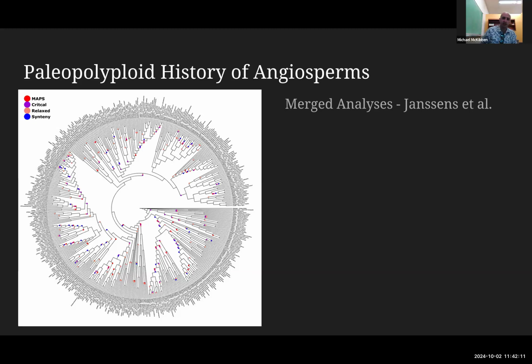So this is our merged analyses from the 42 Jansen et al. sub-analyses. On the phylogeny here, wherever you see a little dot is a WGD hypothesis, and they've been colored by which methods support that particular location. As a reminder, the 1KP analysis has 179 whole genome duplications. And we find that KS rates vastly overinflates the number on this tree.